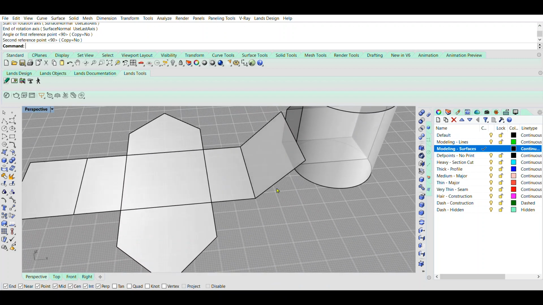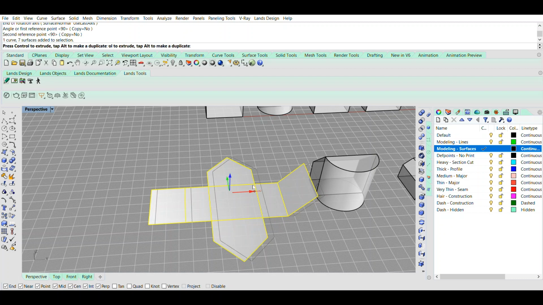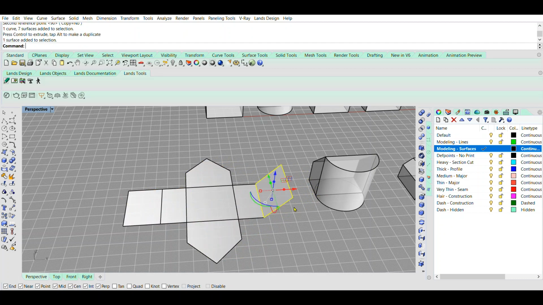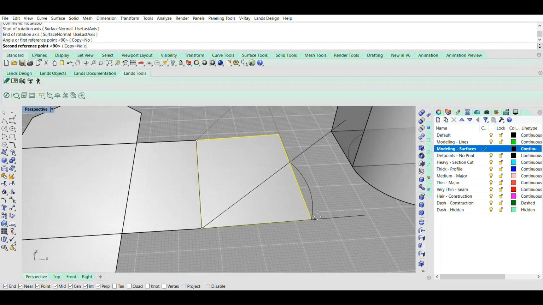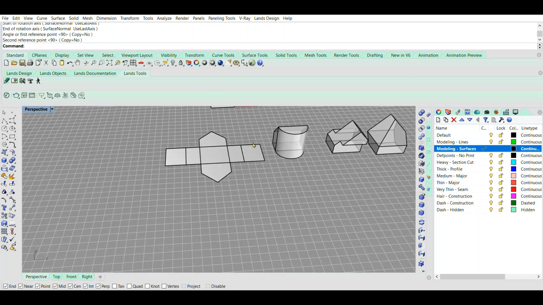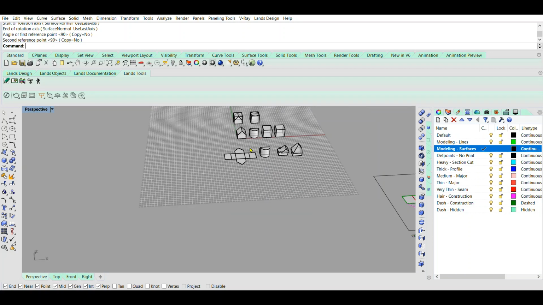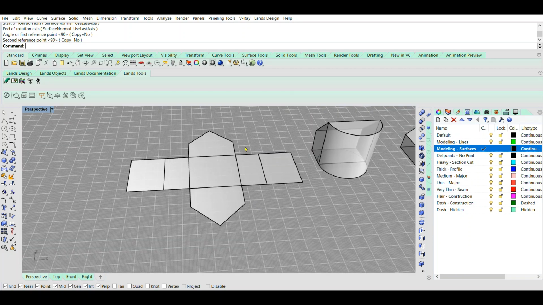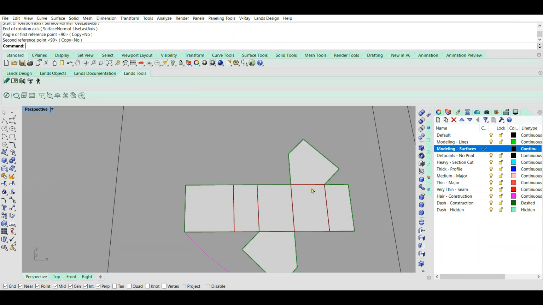Looks like this one's a little bit close. So I'm going to select this all and just gumball drag it over a little bit. I'll rotate 3D. And now this is a flattened developed surface drawing that we can take further here. This one is different than the one that you see here.